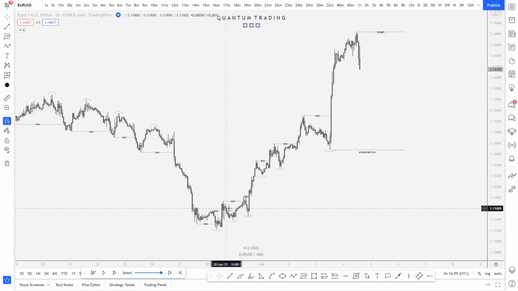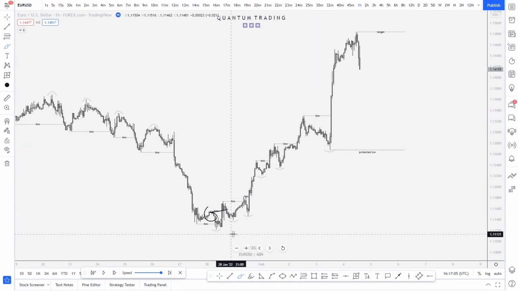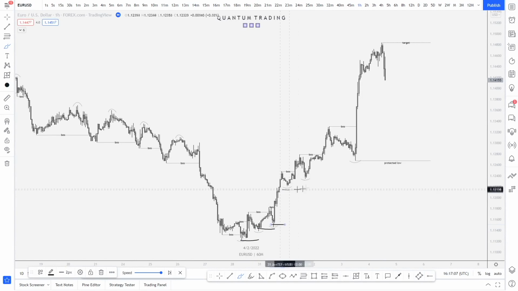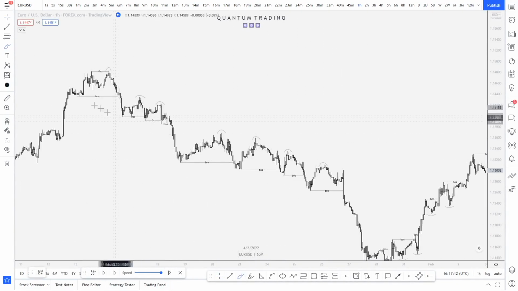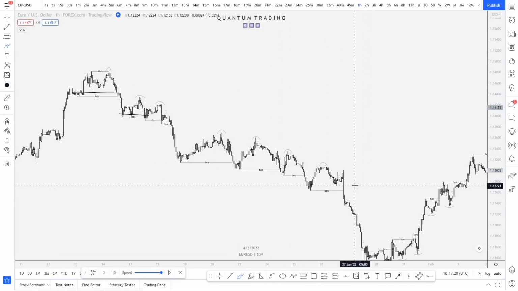You can see higher highs consistently being taken when we're bullish, whilst the higher lows never get taken. And then once price is in a bearish trend, we can see that the lower lows are consistently being taken, whilst the lower highs are never being broken. And those are the characteristics and the theory behind it applied to the charts.